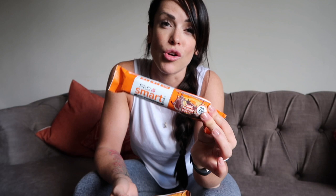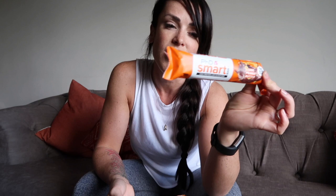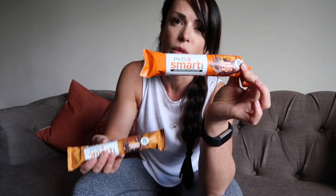They are quite high in fat — the chocolate peanut butter is 10 grams and the caramel crunch is 11 grams — but there is 20 grams of protein per bar, so protein-wise these are looking good. I was talking to Lex about the packaging because I found it a bit deceiving. The chocolate peanut butter one looks like a chocolate orange flavor to me, and I don't like chocolate orange. Marketing 101 — don't make chocolate peanut butter packaging look orange!